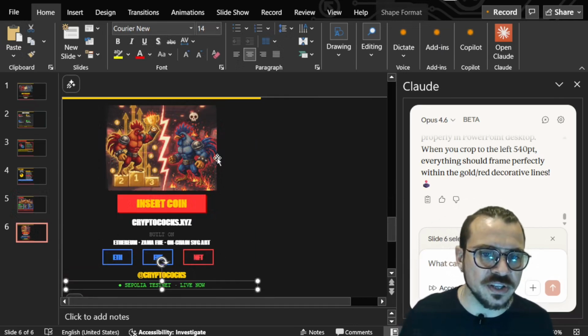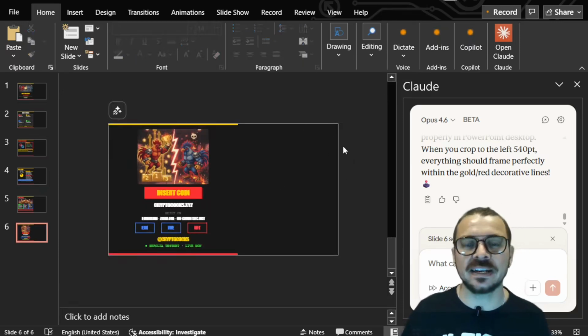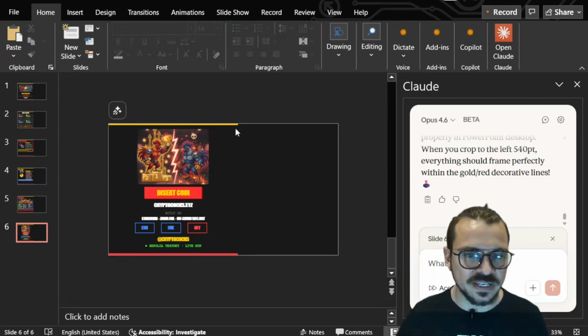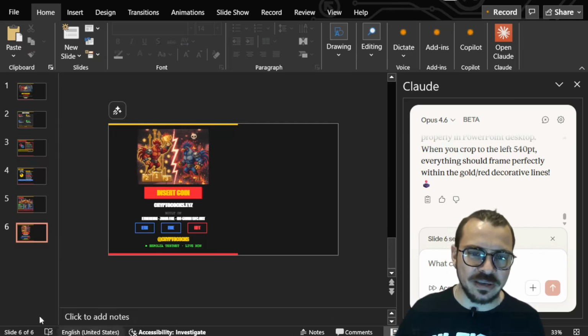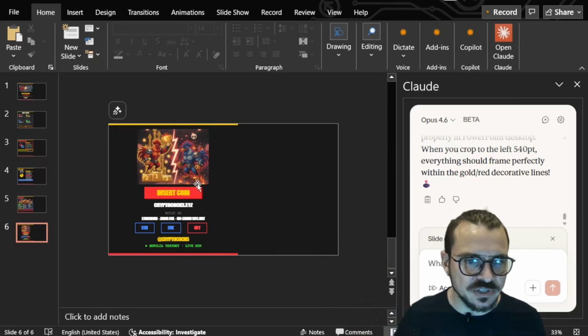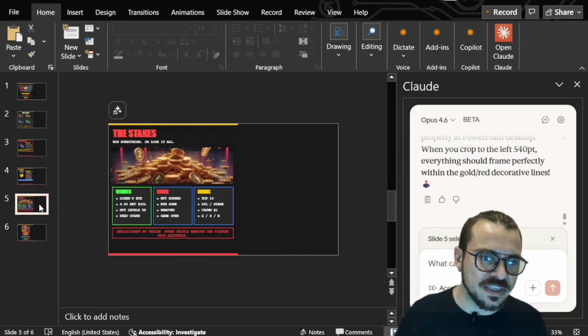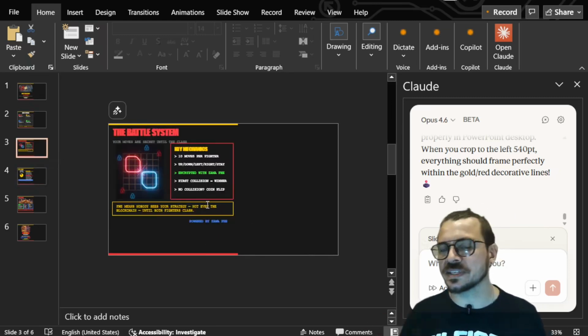But overall, it's good. The things that it failed at doing was resizing this slide, so it can't do that. If you're going to use this, you should resize first. It has a big issue with images. I put all the images on the first slide, and I was hoping it could copy it over, and it failed at that. So images, you're going to have to do yourself. And in general, I think this is a good starting point, but you still have to go in and edit and clean up these things yourself.